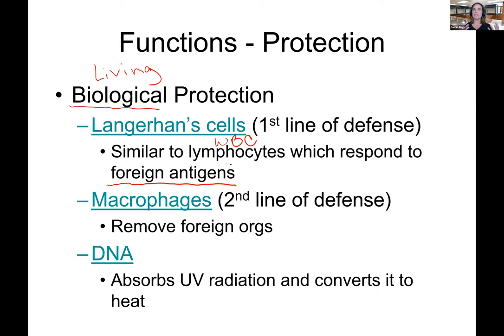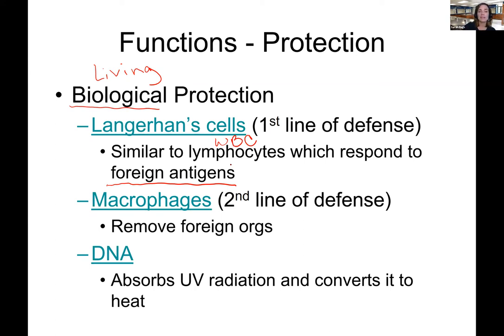Macrophages are these incredibly voracious phagocytic cells. They gobble up foreign organisms. And so they are our second line of defense. So if something makes it past your Langerhans cells, you have macrophages to try to fight them off. So these are great protective mechanisms in our skin, protecting us from getting sick.